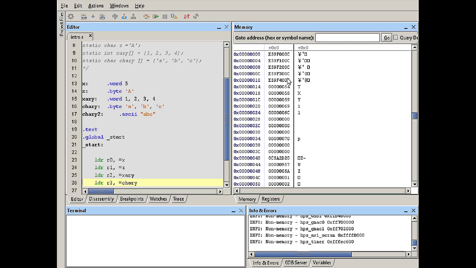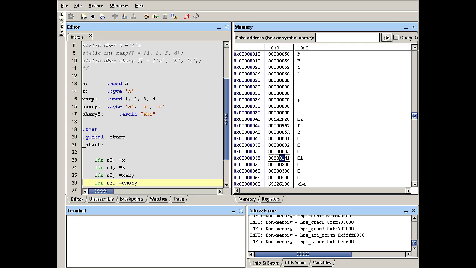Now, the last point I'm going to mention is, let me go back to that declaration that we have. At some point we saw that some of these words are starting on an odd address. This is not the beginning of a multiple of 4.